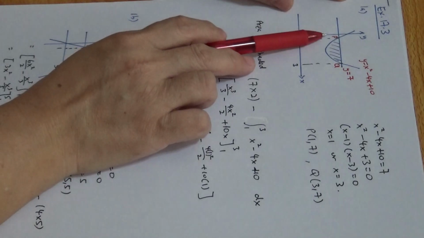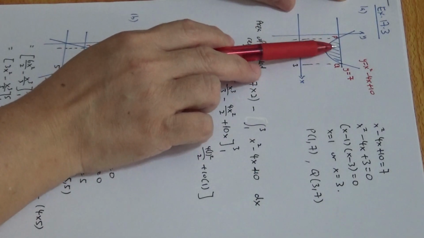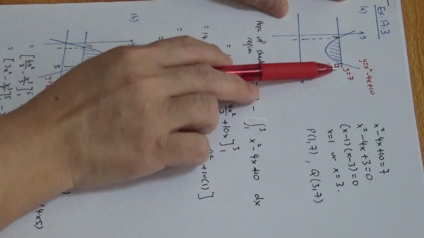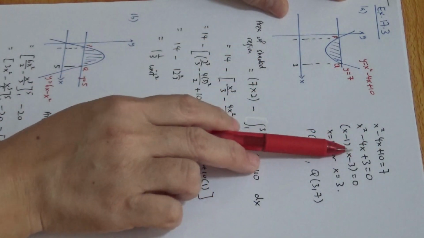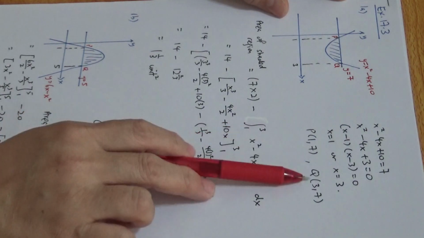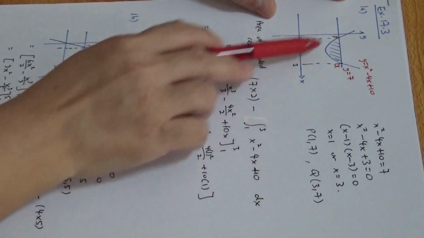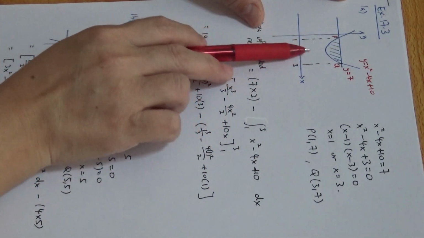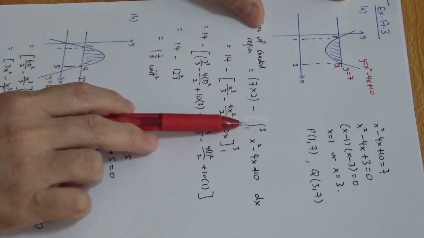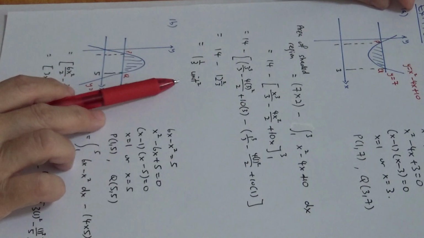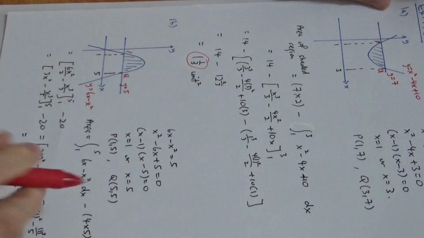They want us to find the coordinates of P and Q, and after that find the area of this particular region. So, in order to find the coordinates, I solve these two equations simultaneously. So I can find P as 1 and Q as 3. Now the area shaded will be this rectangle minus the area under curve. So rectangle minus area under curve, I will get the answer as 1/3 unit square.